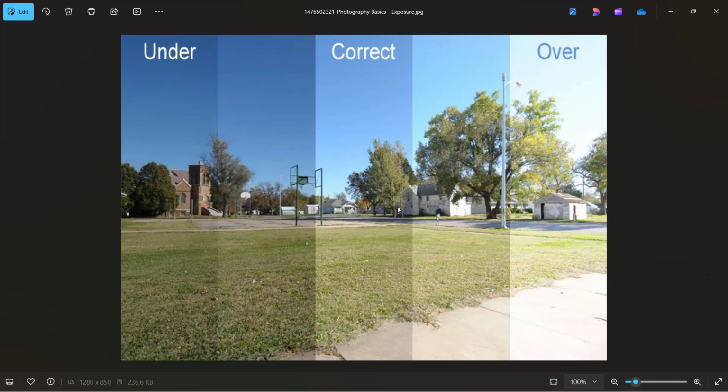Now this is the image I always use to explain exposure. This is the correct exposure. It just looks normal. There are no over-bright spaces. Every place that is dark has the range of darkness it's supposed to have. Every place that is bright has the range of brightness it's supposed to have. So it is in the middle. But if you look to this side, we have overexposure, but it's still a little bit acceptable because it's not too bright. It's brighter, but it's not too bright, so we can accept it.